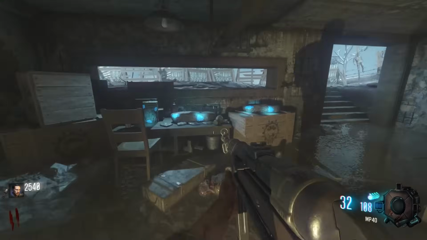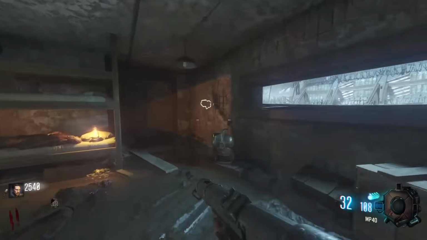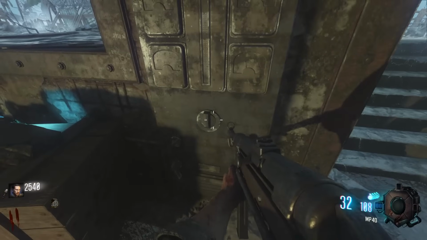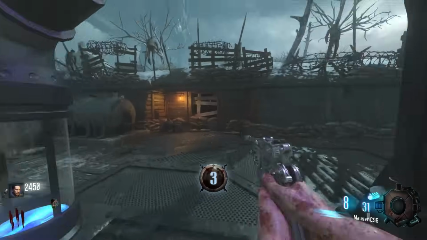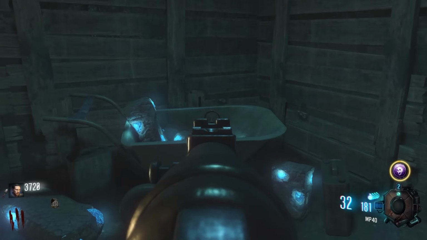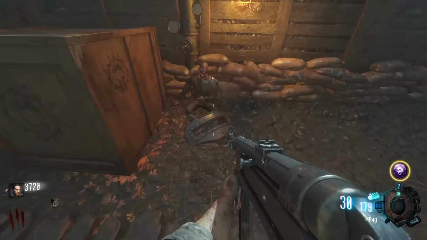Pick up the dirty slate. You can then buy the VMP or the MP40, and then grab the switch and make it go downwards. Turn on Generator 3 on the other side. Grab the shield visor at the fire tunnel here, at the bunker on the way to Gen 3 from Gen 1, and the shield visor at Gen 3.